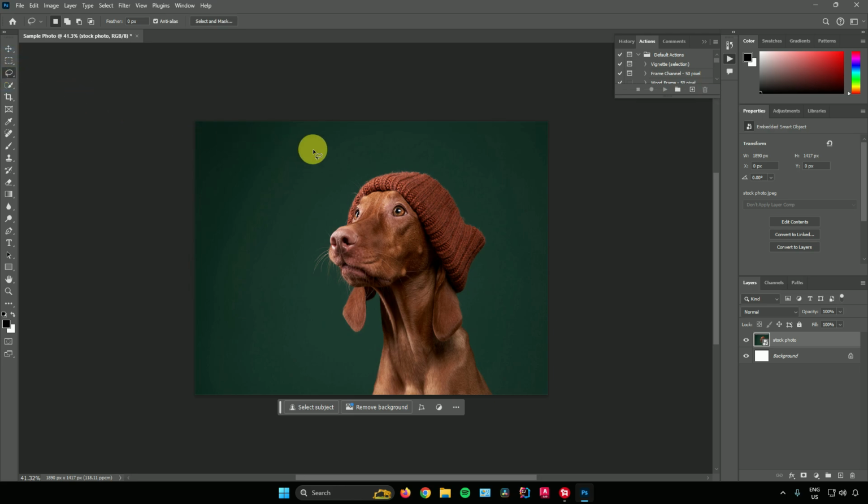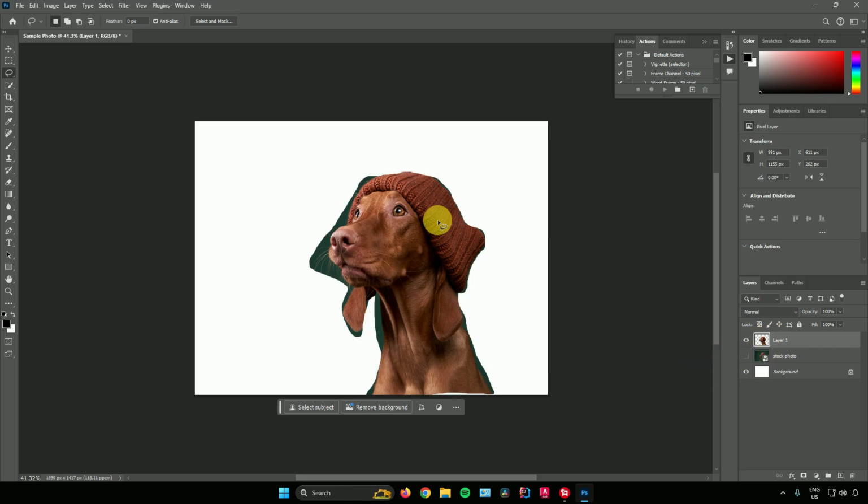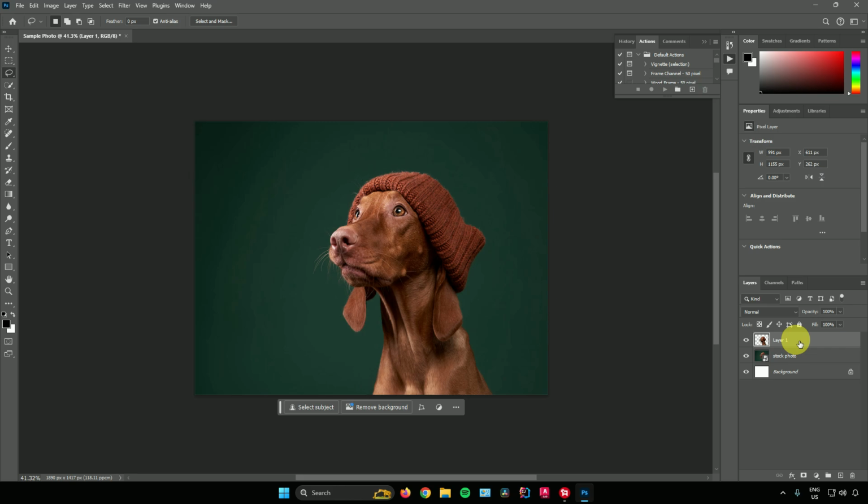Moving on, we have the lasso tool. It still does the same thing as the rectangular marquee tool, but with this one you really need to draw it out along your subject. As you can see over here, I'm just dragging my mouse around the dog. I'll just do a sample. This is not perfect. I'll just do it like this. And as you can see, the dog has now been selected. Then I'll press Control C, Control V again, and it has made a new layer right here. When I hide that main layer, as you can see, it will now show the layer that I selected using the lasso tool. I'll just bring this back and then delete this layer.